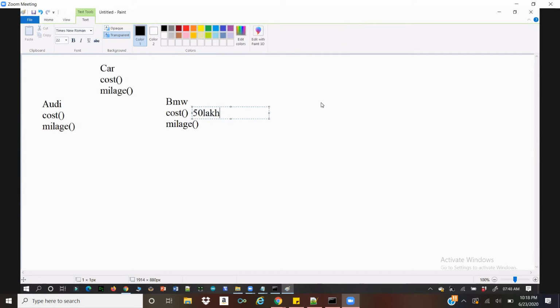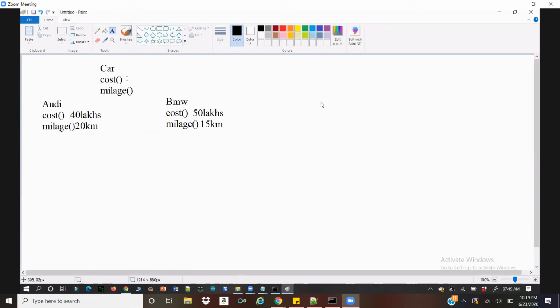Some 50 lakhs, I can say. Mileage is 15 kilometers. Audi is what, some 40 lakhs, I can say. Mileage is some 20 kilometers.